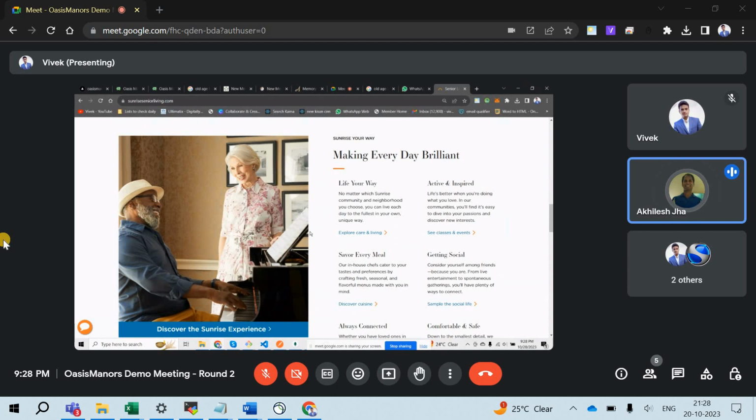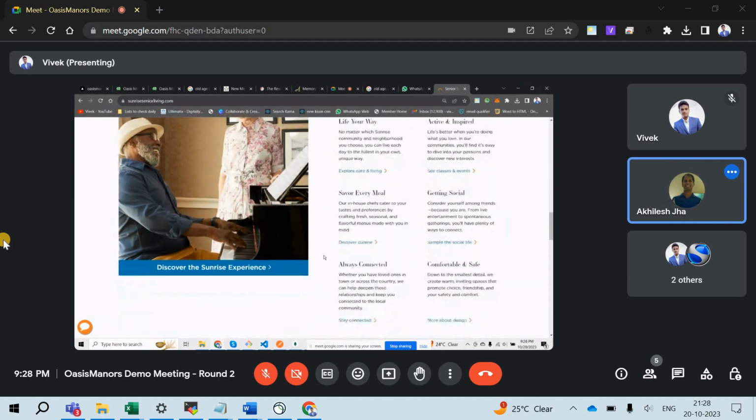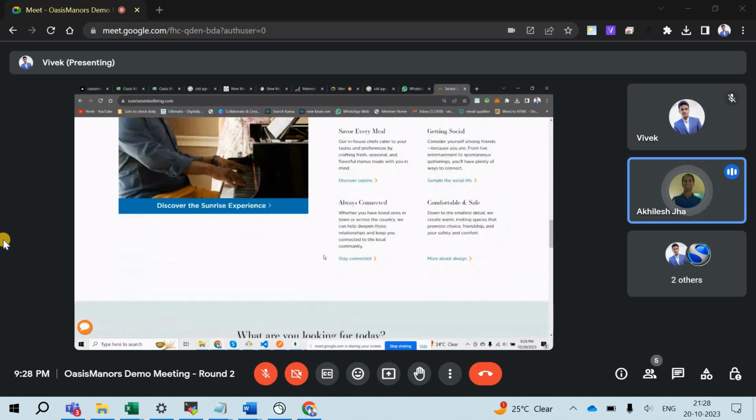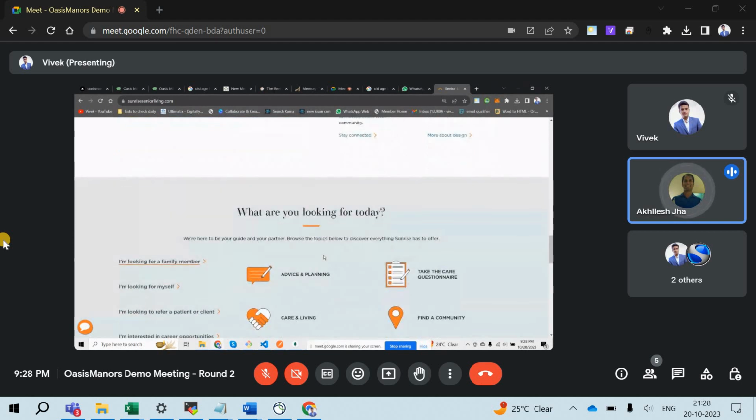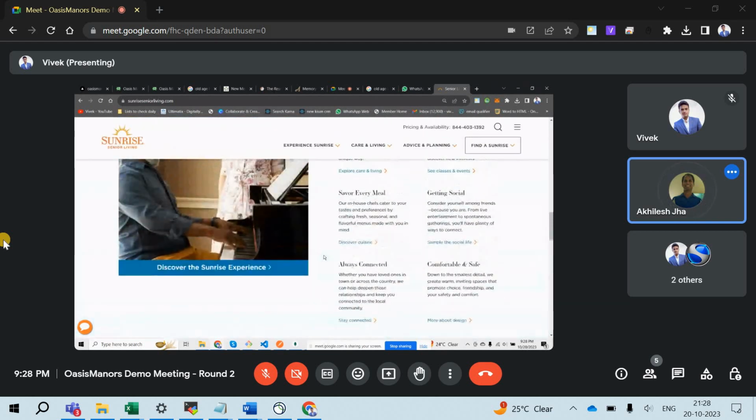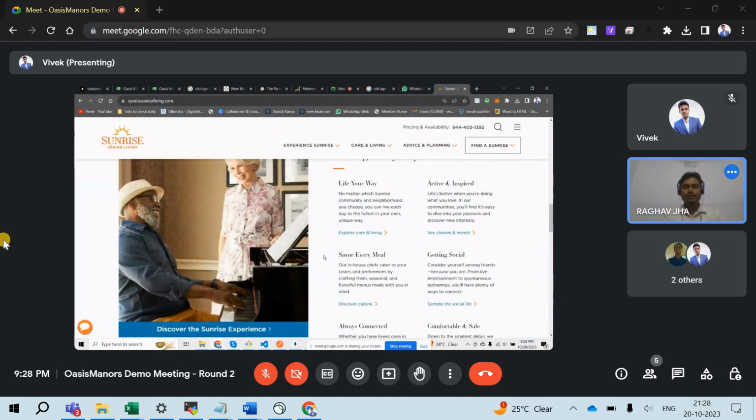Because people don't have time. You understand my point? So keep the tabs and buttons to the minimum, yet try to expose them to the information. See how they have summarized it here, right? And then you have other pages that open up. But don't make them confused, thinking, oh, I wish I would have clicked the other button. Okay, uncle. Makes sense to you?